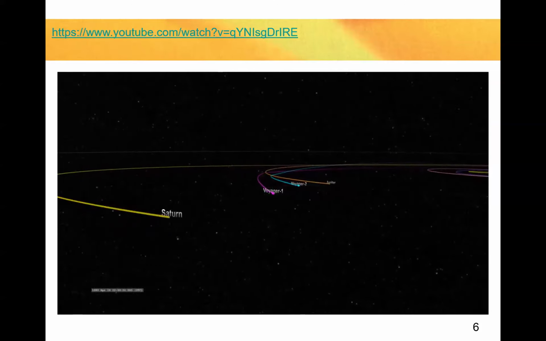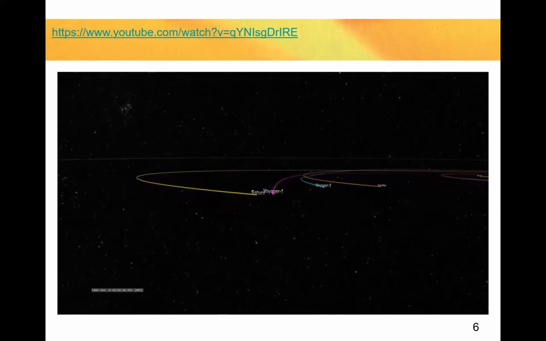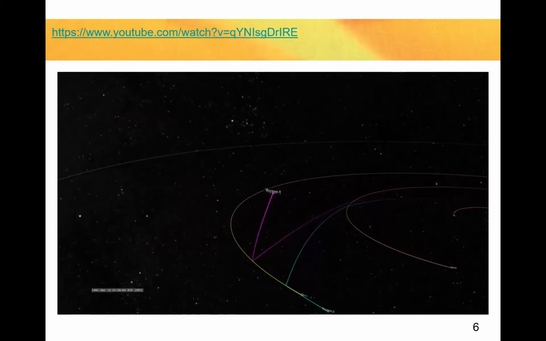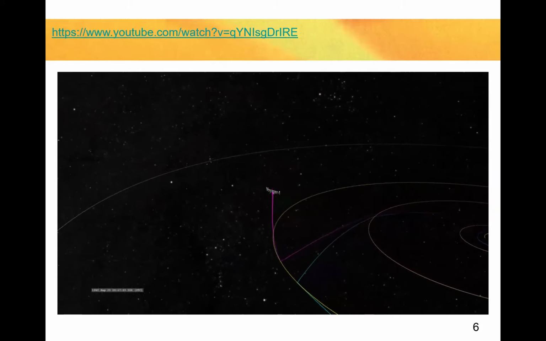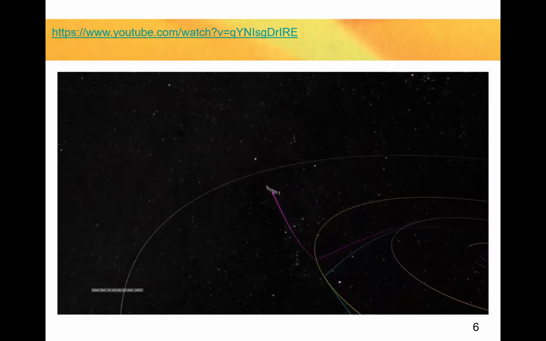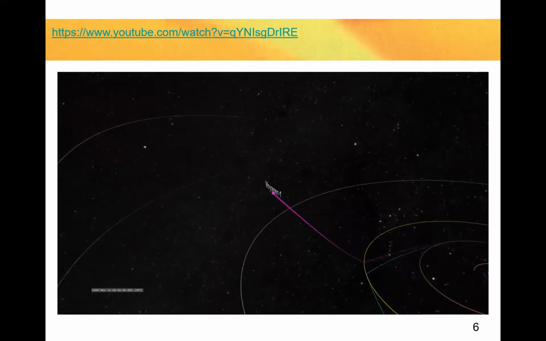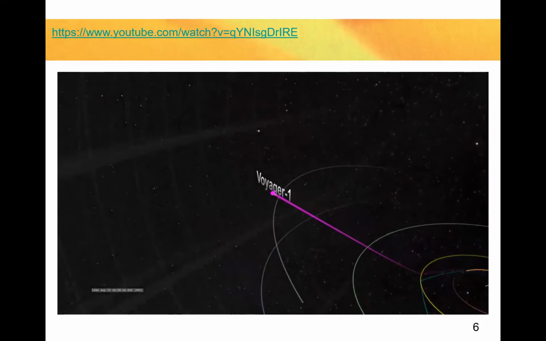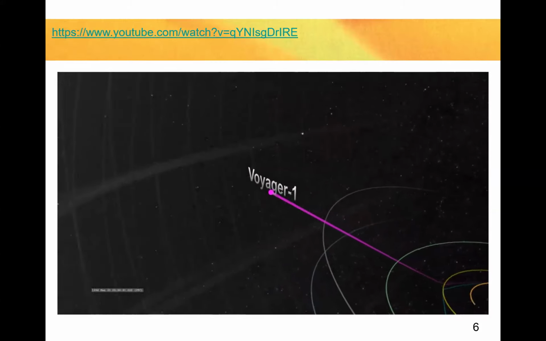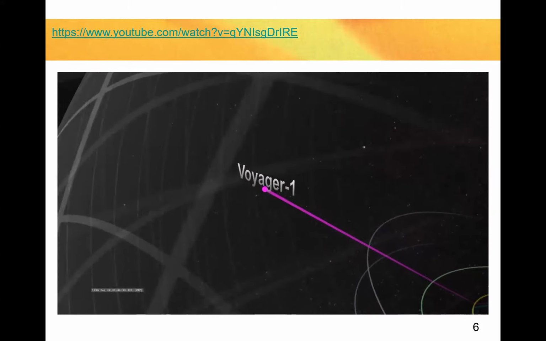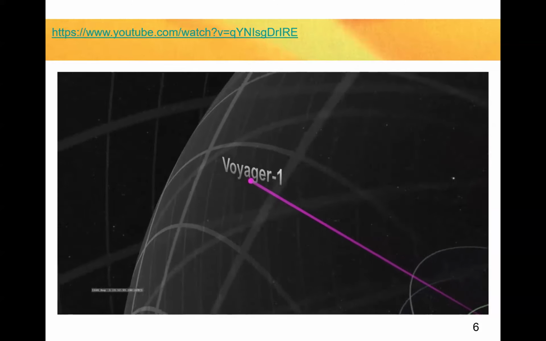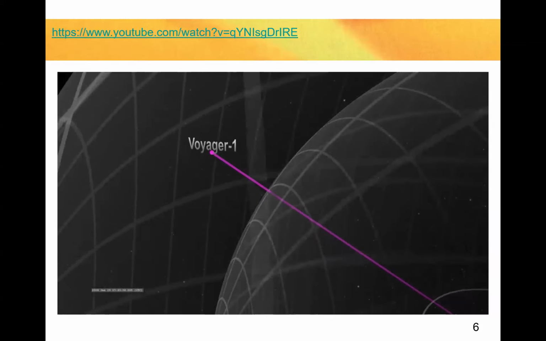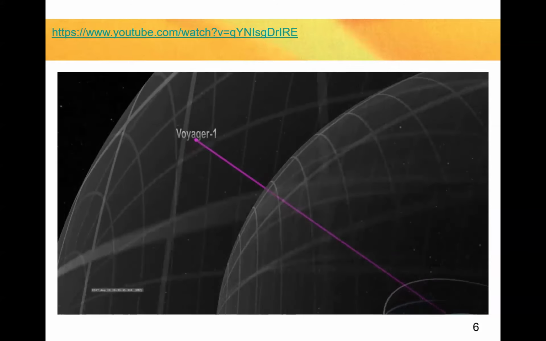How did it turn? It was called the slingshot move. What happened? It took the gravitational pull of the planet, just enough so that it slingshots it in a different direction. So then Voyager 1 went into outer space, complete outer space. And that's kind of like the end of our solar system as we know it right here. But we should try to go out.